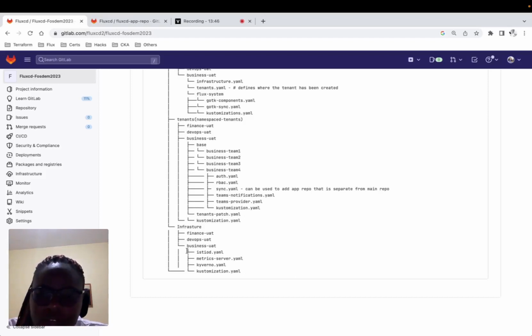So in this case, you have, let's go to business unit. In most of the clusters that you set up, you realize you'll have an infrastructure kind of setup. Most of the times when we are not doing the GitOps way, these things are usually done manually or directly on the cluster.